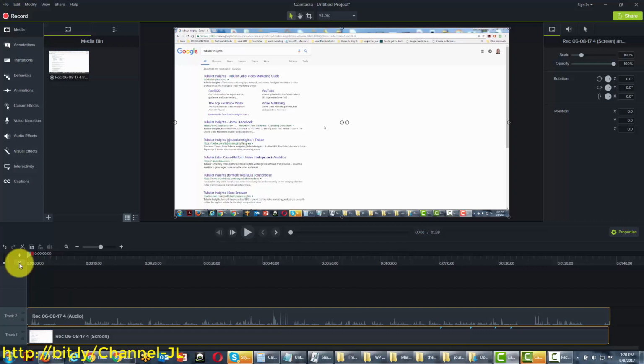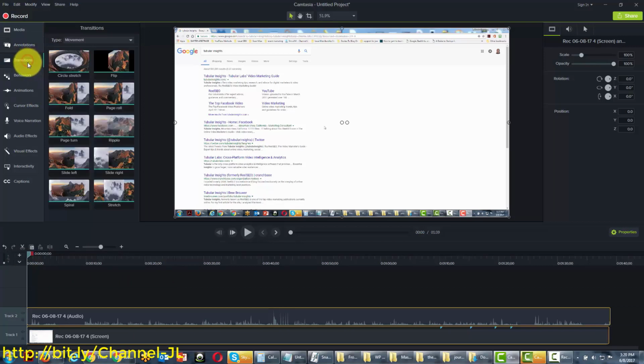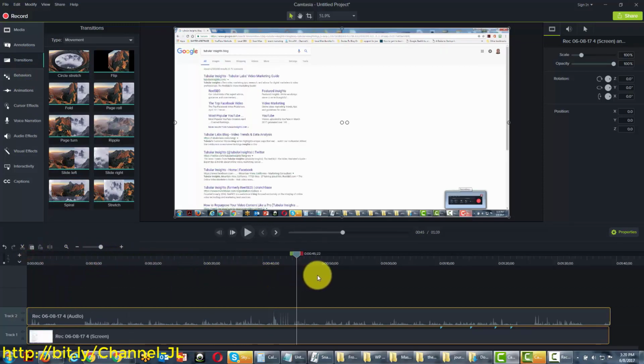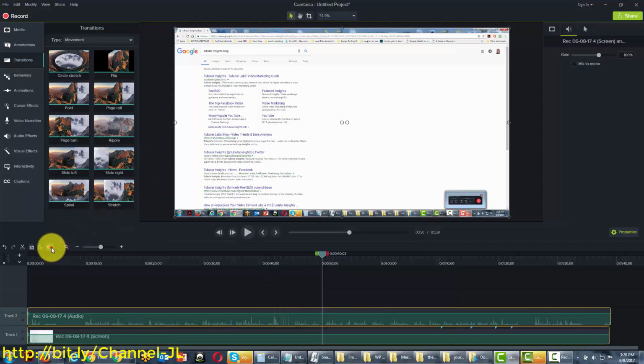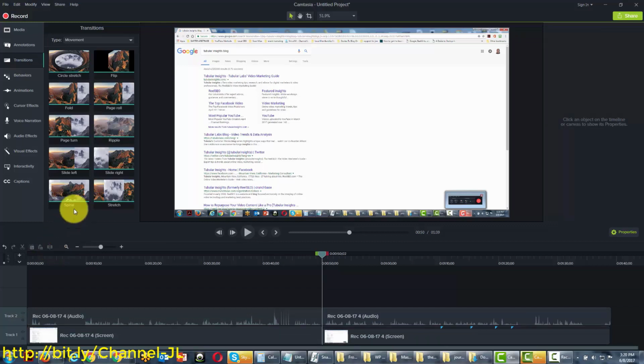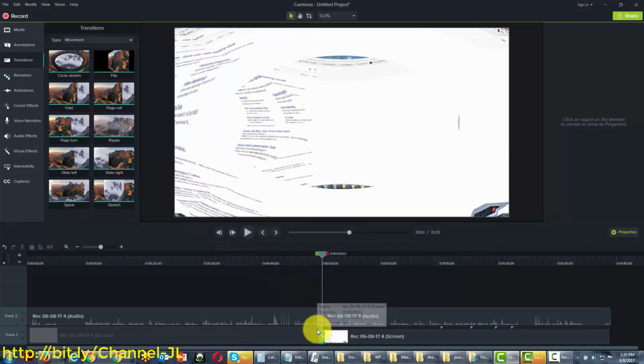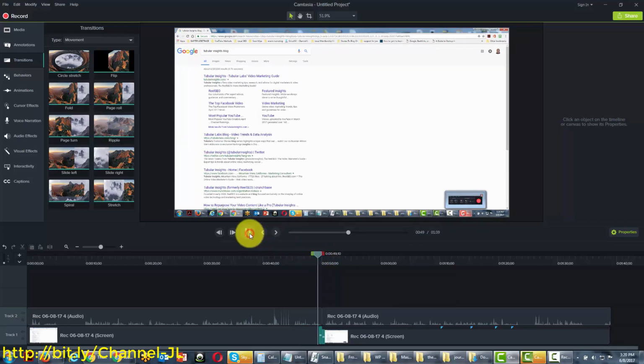And this is the point at which, if you want to add things on top of your video, you would use the Annotations button. If you want to transition between subjects, you could do that. And remember, that process is that we would find the place in between subjects or places in the video. We would then make sure we have that portion highlighted. And then we're going to hit the split button. Once we hit the split button, then all we're going to do is drag our transition into that area. And so what will happen is you'll actually have a transition to happen, however you've dragged it in.